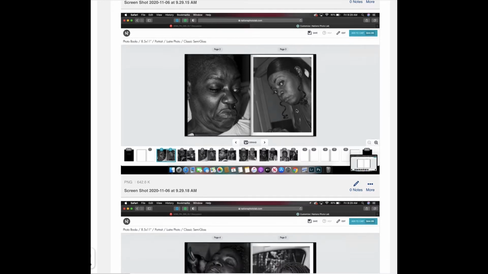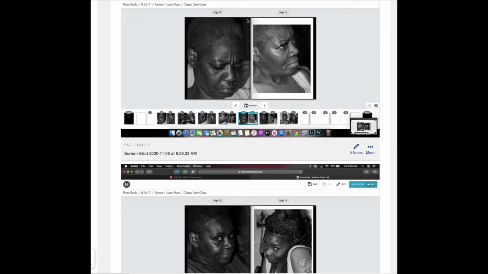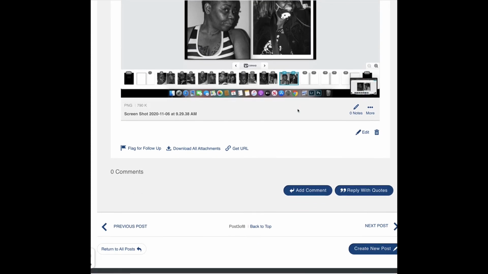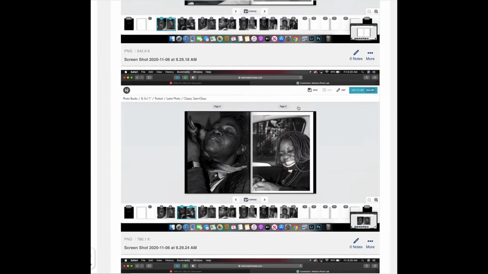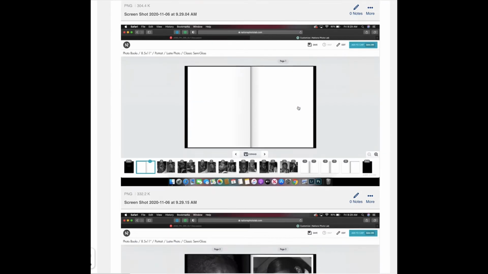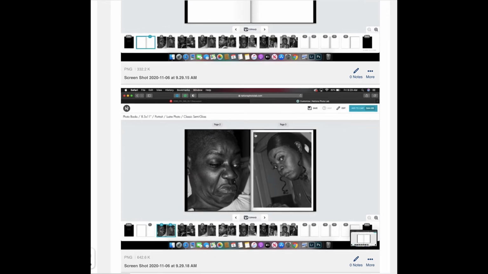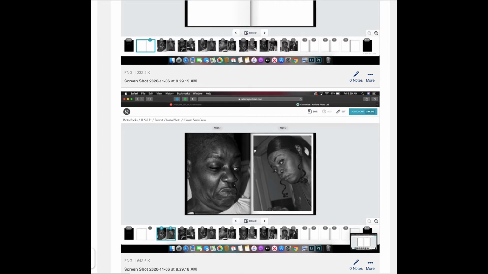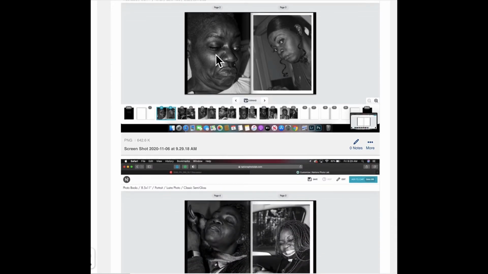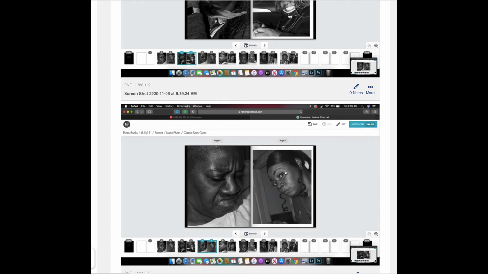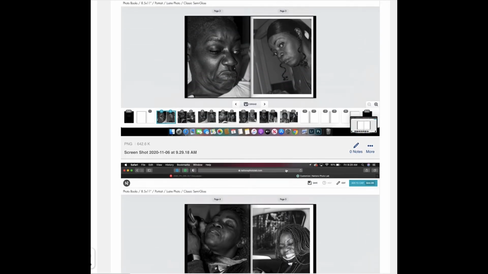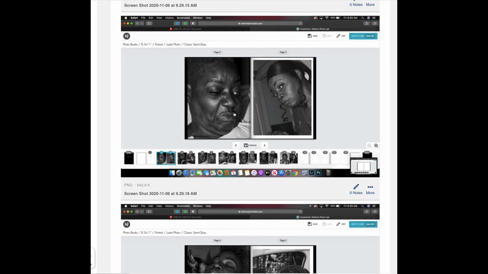So all of your images, you have full frame on one side and then with a white border on the other side. And I think that can work sometimes. I don't know if you want every single image to be like that. If you're going to repeat it for every single frame, then we need to have that white frame on both sides to separate them a little bit more. Okay, and then this image is duplicated here for pages 6 and 7. But that's obviously just an error, not something that you did intentionally.